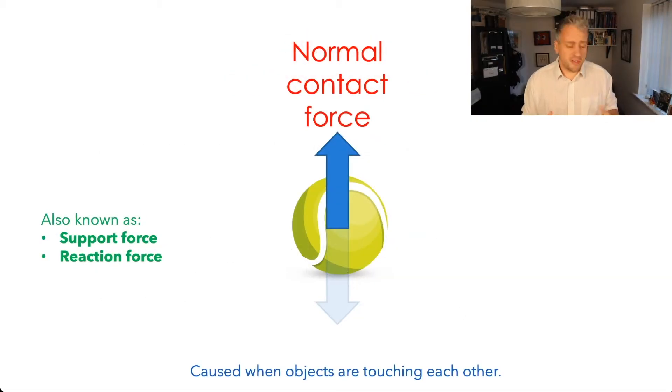So let's consider the first one which is just literally why does an object not fall through the table or why does this pen not fall through my hand. There's weight acting downwards, we're not considering any other forces today except for the forces that are acting upwards. So what's that force called? Well I'm going to call it a normal contact force.